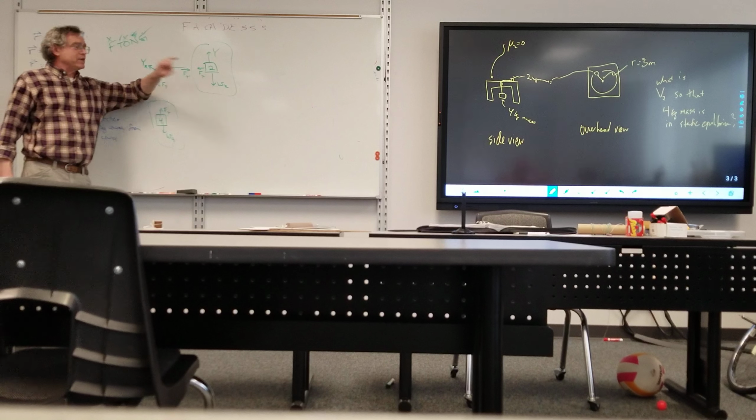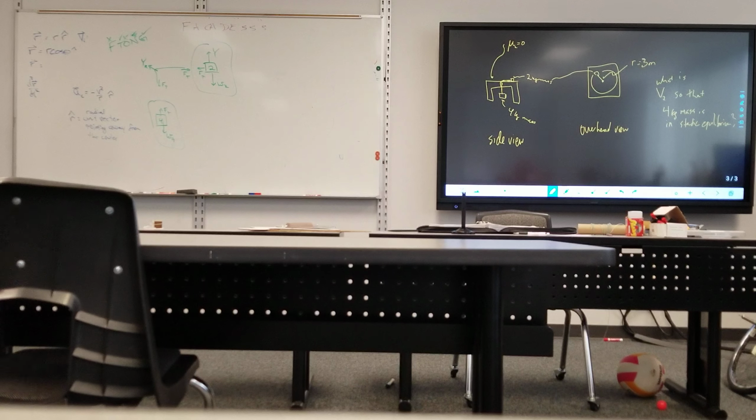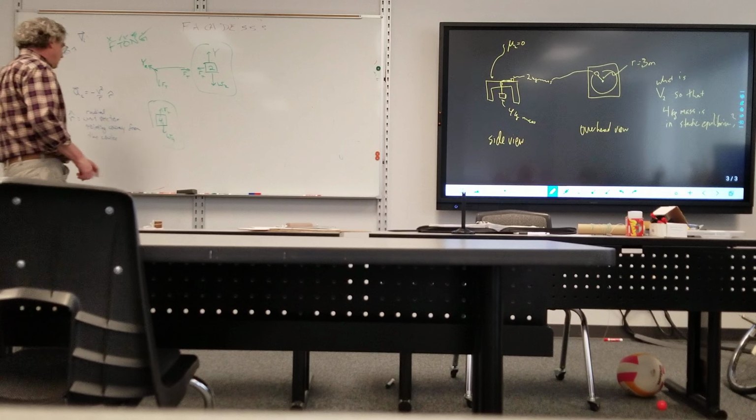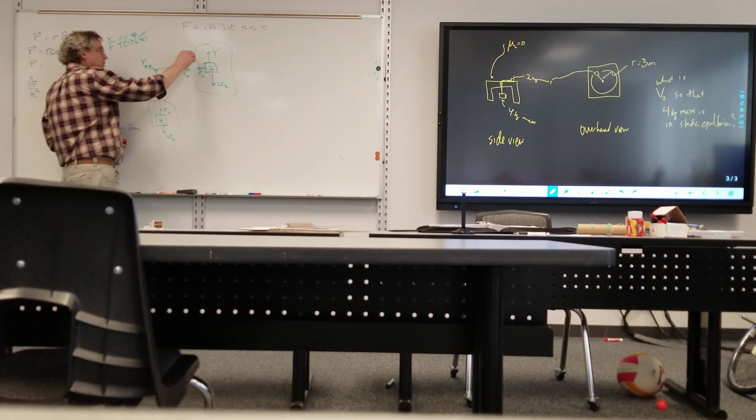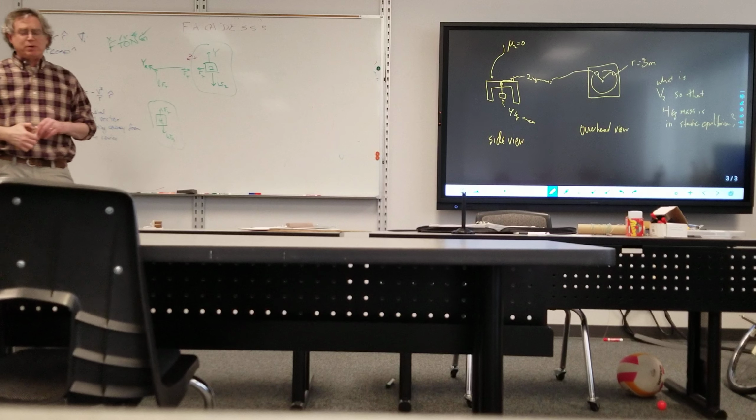Over here, what is the direction of the acceleration of the 2 kilogram mass? All the directions? Because it's going in a circle. At this moment, if we take the snapshot, what is the direction of acceleration? Towards the center. Which is in which direction at this moment? To the left. Yes. So this has acceleration pointing towards the center. I'll put a little subscript C there because it's really centripetal acceleration.